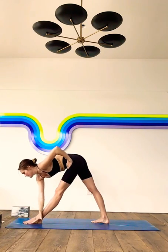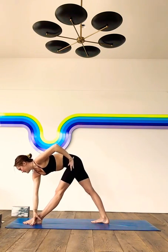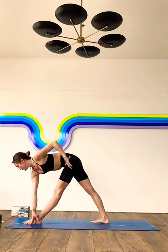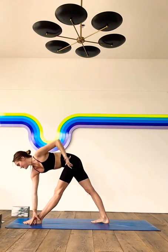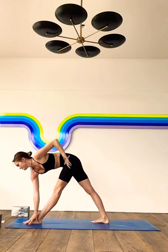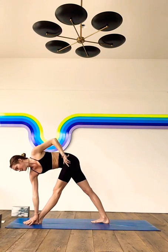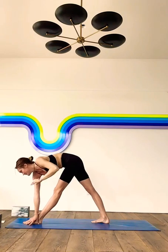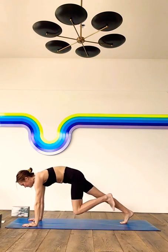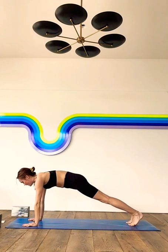And then when you're ready, coming to the outside of the left foot. Trying to track those hips. Track the left hip back and the right hip forward. Inhale. Exhale, twist. One more inhale here. And exhale, hands come to the mat, bending through the left leg and stepping the left foot back. Either moving through vinyasa or just meeting in downward facing dog.